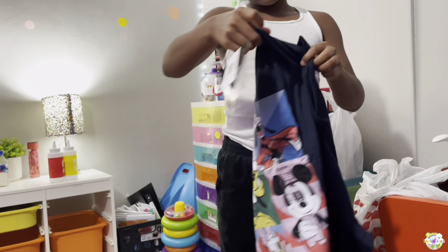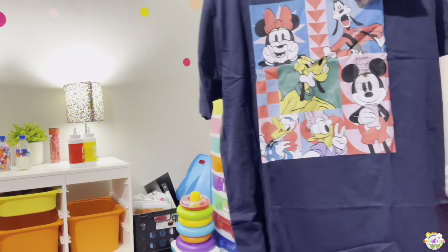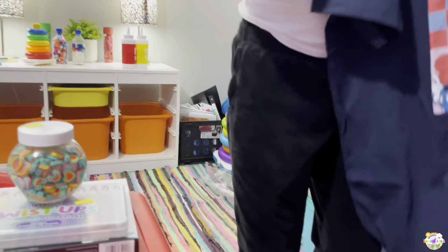I'm like, okay. Got this, I had to get some t-shirts, y'all. Of course. She got this Mickey Mouse gang t-shirt. Okay. Minnie, Mickey. And I got to wash it before I wear it.